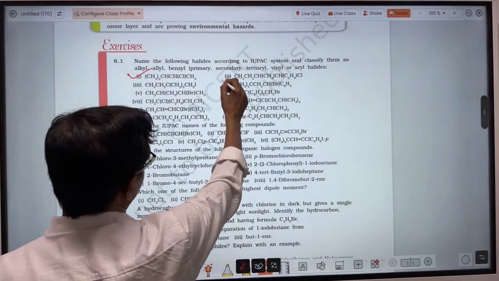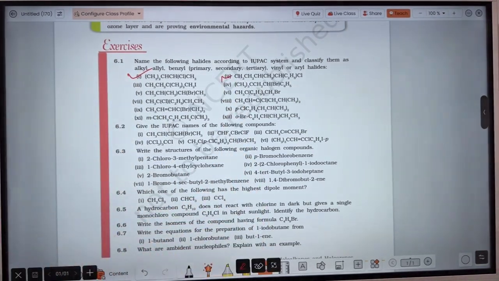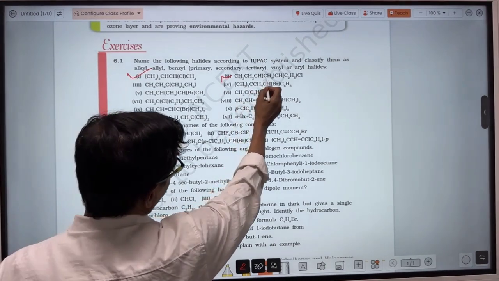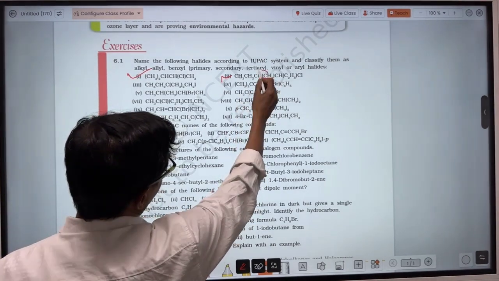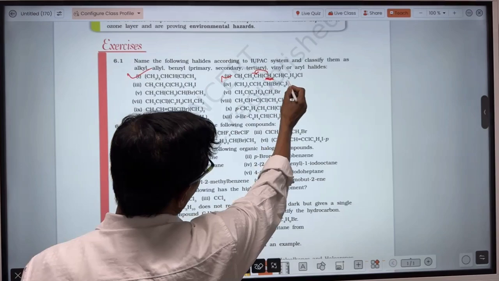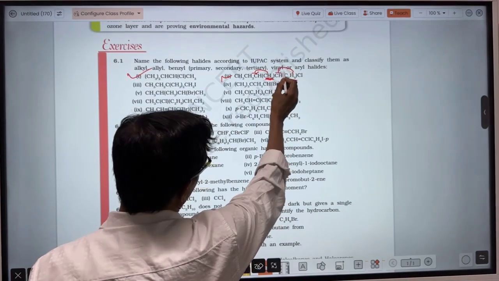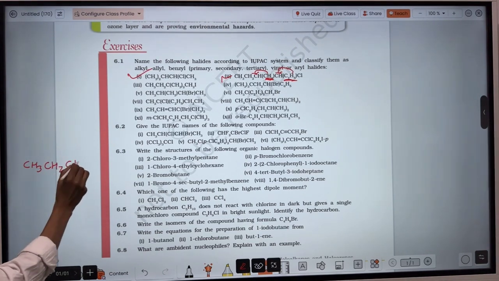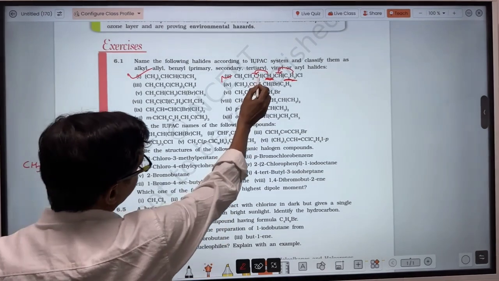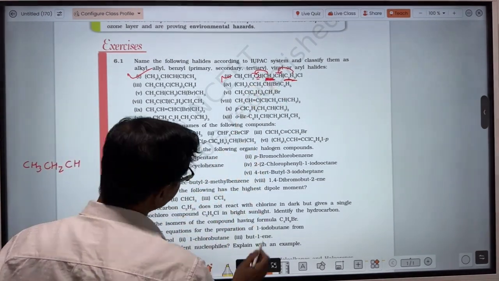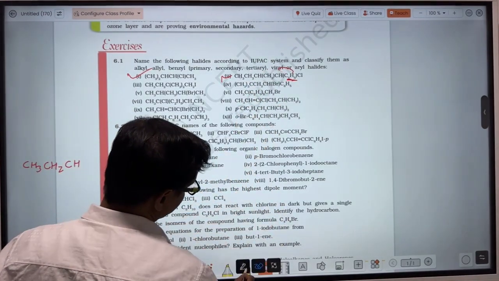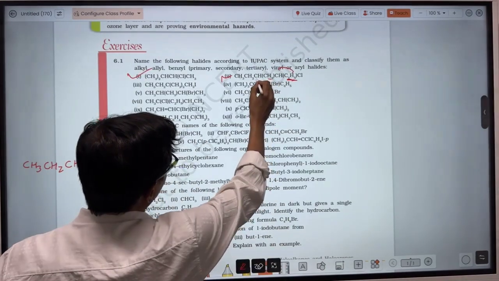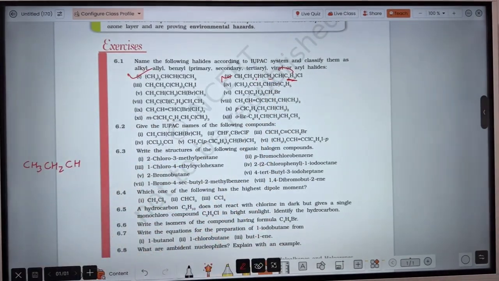Second question I am solving. It's also easy, but I am solving. Listen here. It is here, this CH3 in the bracket. That means this CH3 is bonded to this carbon. And here is C2H5. That means this is bonded to this carbon. So what is the structure here? Watch out carefully. It is then here CH, and after that is a bracket. Inside the bracket there is CH3. So that means this CH3 is bonded to this carbon. So here CH3.